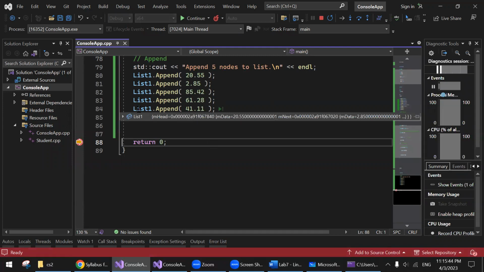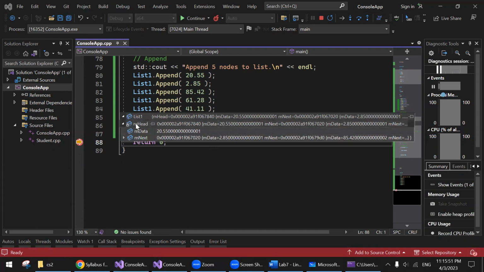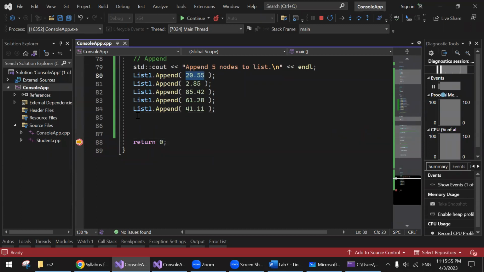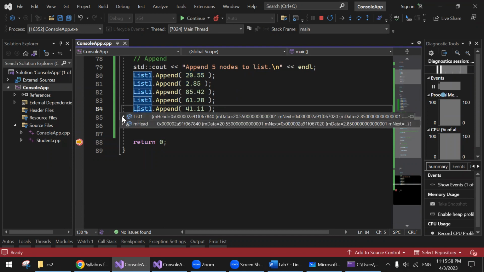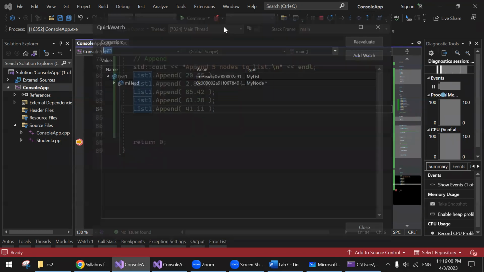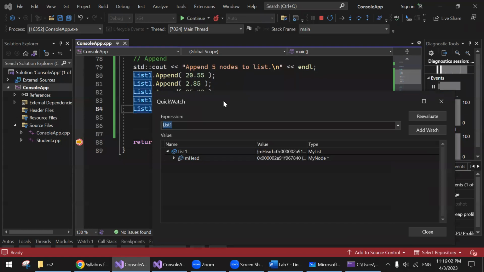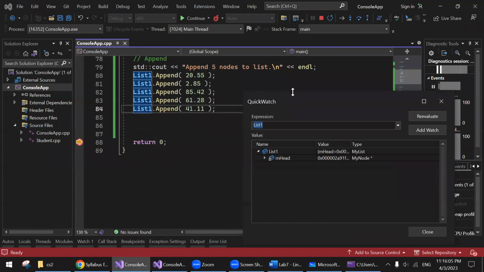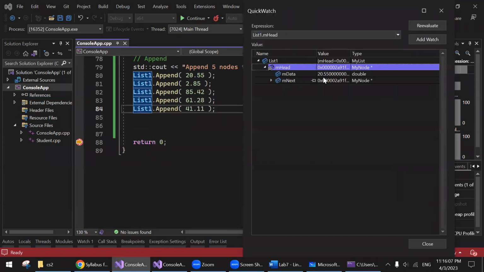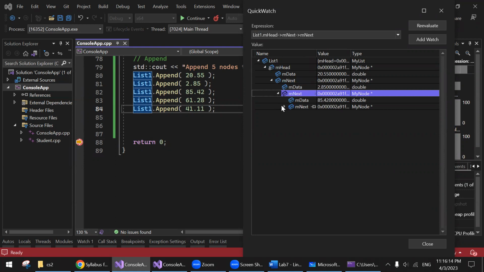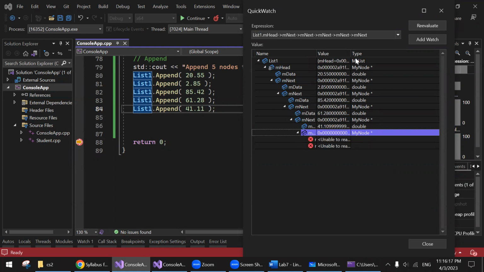Okay, I appended 5 nodes. Let's see. So my list has an mhead. This mhead is carrying 20.55, which is correct. Here it is, the first one. Let's actually add it to a quick watch, and then I can do this. So mhead is carrying 20.55, and then mnext, mnext up until null.